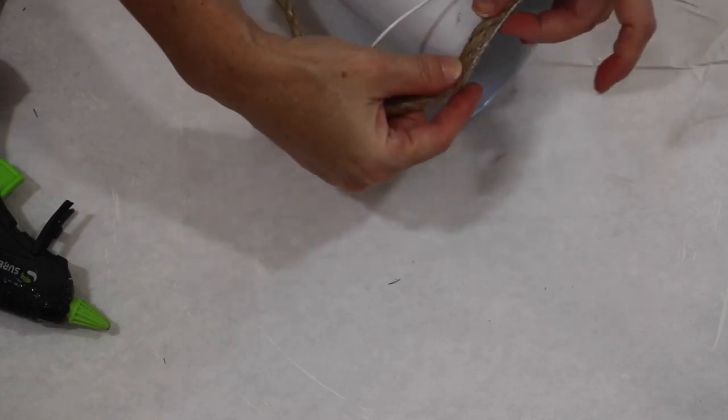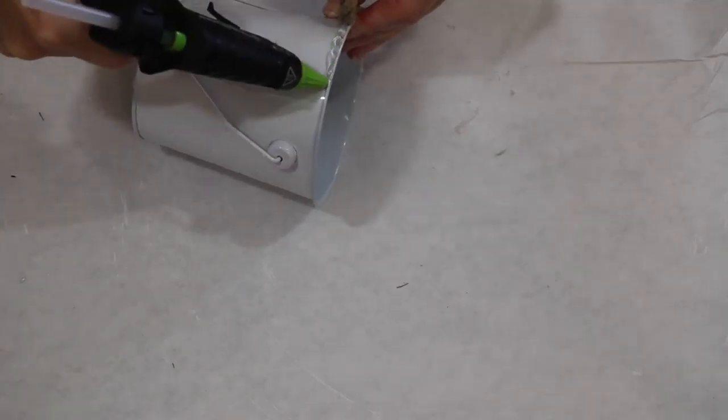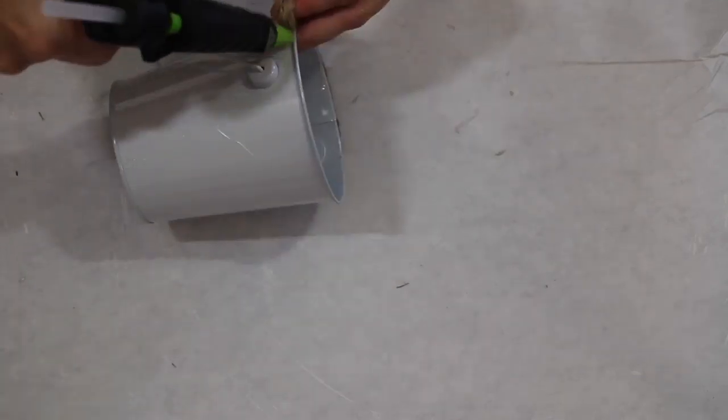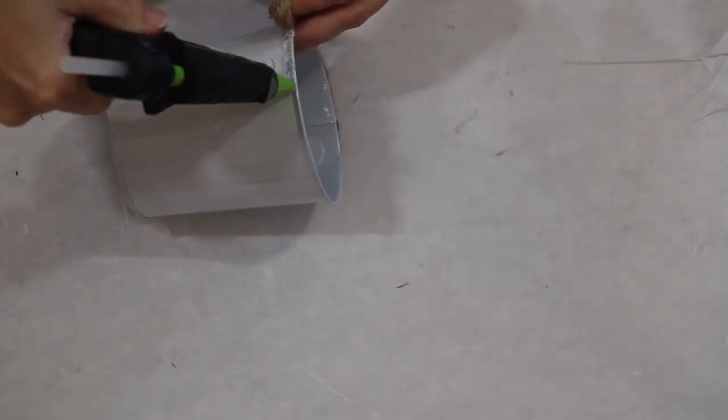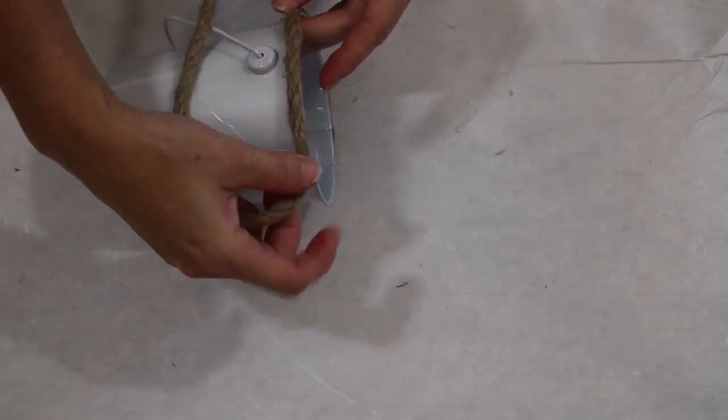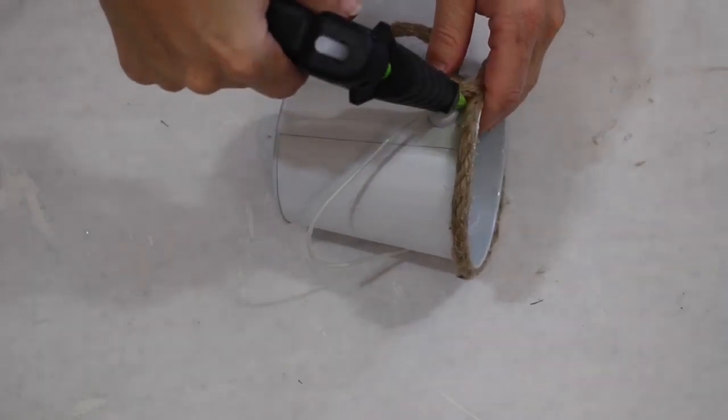I will be doing this 2 times around, and I'm making sure that the hot glue is on the very edge and that I'm keeping that rope really tight to that edge. I don't want the hot glue to go over the edge, but I want to make sure that that edge of the rope and the edge of the bucket are meeting up.